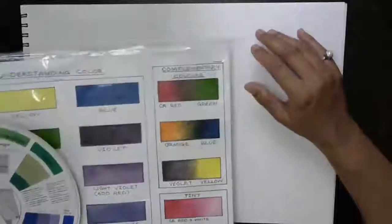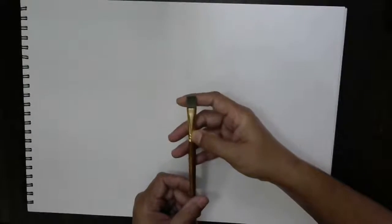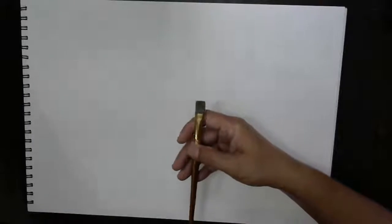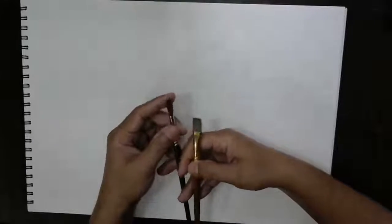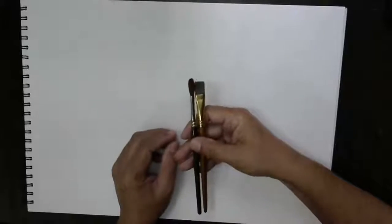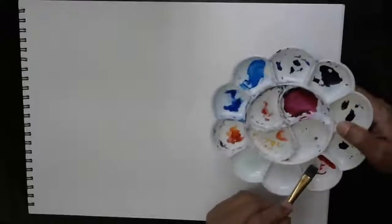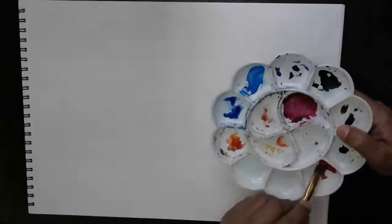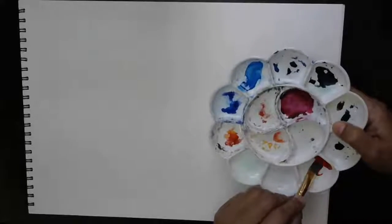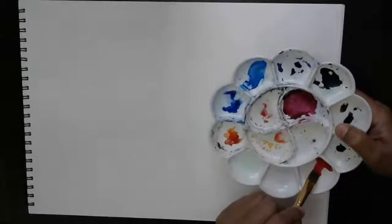So when we have to paint these colors, I can take say a flat brush, a medium size like this, or maybe a round tip brush like this. Either of them shouldn't be much of a problem when you're doing the very basic watercolors. A little bit of water and there's crimson. So crimson red, which is actually a cool red.